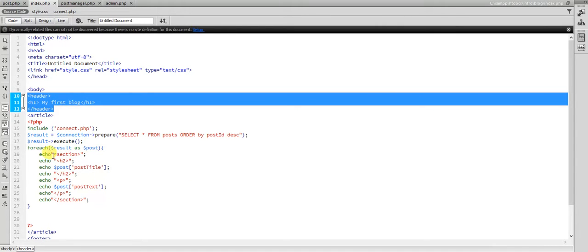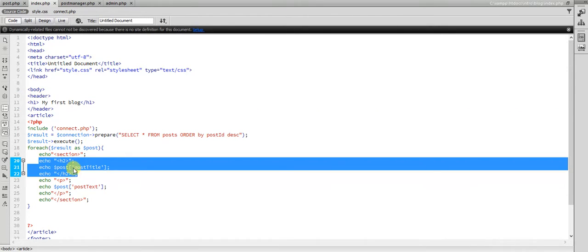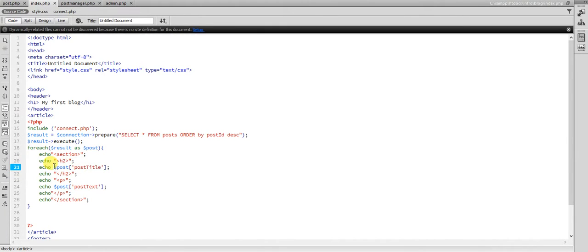I'm creating a section. I'm creating a header, and inside the header I'm adding post title. Remember that this index here is the heading of the column inside the database. Okay, so this has to be exactly as it is in the database to make it work. The same works for the text.